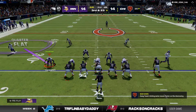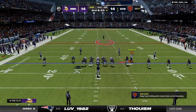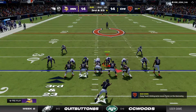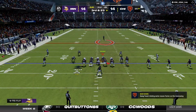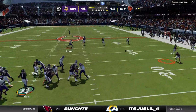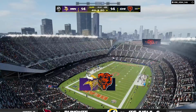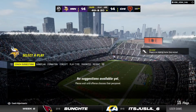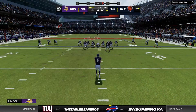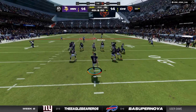Here we go. An incomplete pass on that last play, and that means they'll need to come up with something here on third down. Right. Now it's Fields. And he's going to have the hook up to Scott. So give him 2 yards there on the completion. And it'll be fourth down. The Vikings going to signal for the first of their timeouts as they'll stop it with 25 seconds to go here in half number 1.